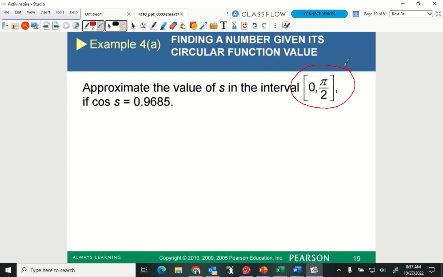I circled that because once we get to the text coming up soon, you're going to have some other problems. Instead of saying 0 to 2 pi, it would say 0 to 90. What would a 0 to 90 tell you for your mode? Degree. It would be degrees, right? 0 to 90 degrees is quadrant 1. But 0 to pi over 2 is also quadrant 1, but that's radian. So that's important when you're actually looking at this.